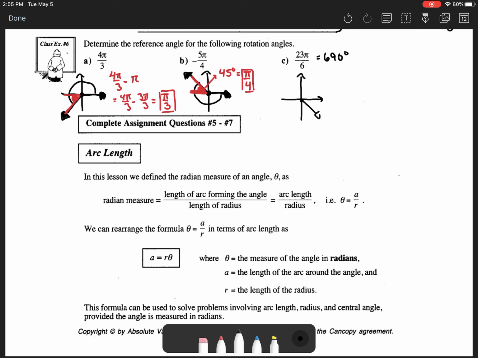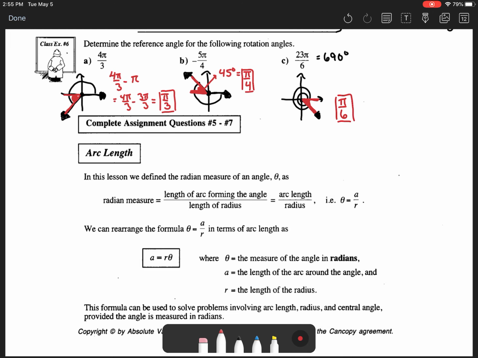So if I had a 330 degree rotation, it would look like this, but I've gone once around fully. So once all the way around, and then another 330 stops me here. So that's what 23 pi over 6 radians looks like. Now again, that doesn't really change my reference angle because my reference angle is between the terminal arm and the x-axis. Well, we just determined we went an extra 330 degrees, so that would mean there's an extra 30 degrees there. So 30 degrees is pi over 6. So pi over 6 is your reference angle in that case.